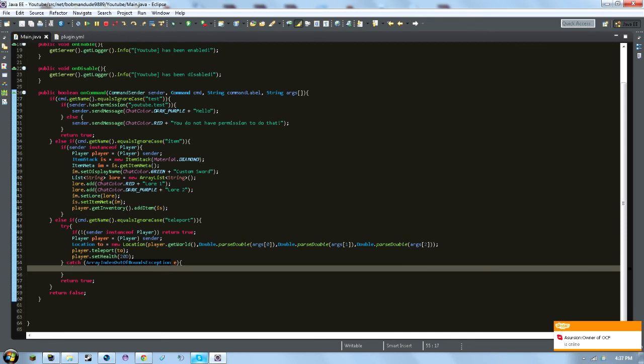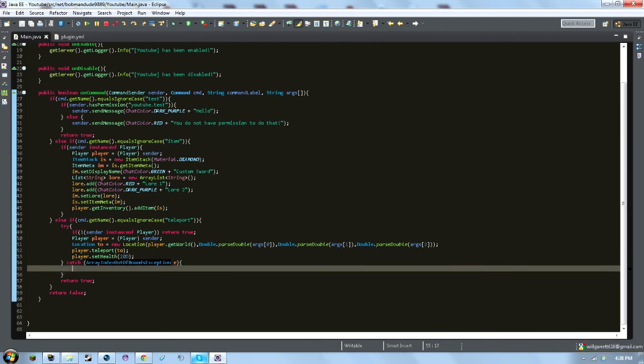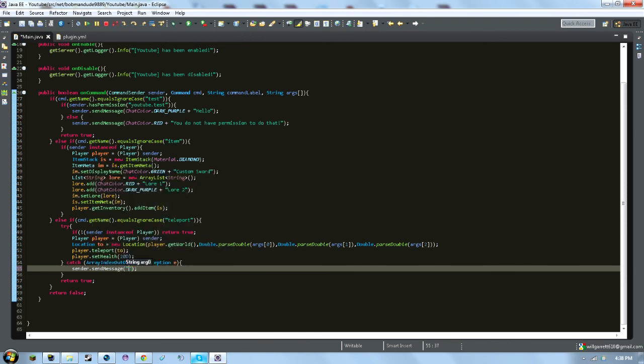Alright. So now, when there is an ArrayIndexOutOfBoundsException, so when we're missing one of these arguments, we are just simply going to tell the player how to use it.